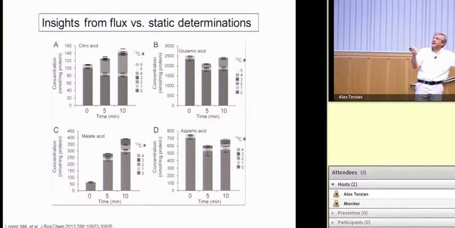consumption of glutamic acid. Now, what was really interesting is that the increase in malate, malic acid, was nearly all unlabeled carbons. So early on, you can see that there's about a 3- to 4-fold increase in the amount of malate in the cell, but most of it is unlabeled.